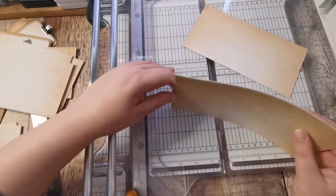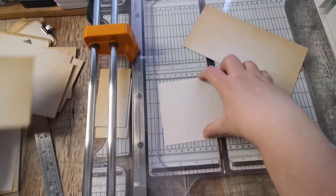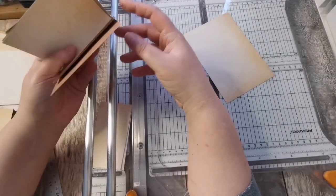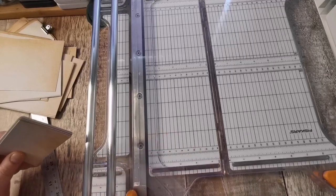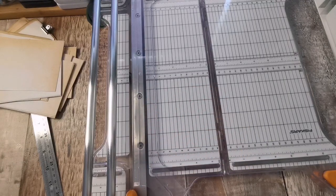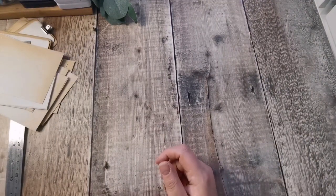I'm going to pause after I've done this, and all I'm going to do is just get 5 pieces, fold them in half, and then get my bone folder and just burnish them down. I'm going to put them inside, ready to be sewn up, and then I'll come back and we'll sew a couple up. I'm going to do them with 3-hole pamphlet stitch. Actually, I might staple these ones in, and I'll do the three-hole pamphlet stitching on the other notepad. Yeah, that's an idea, because then it shows all different ways. So I'll be back in a short while.